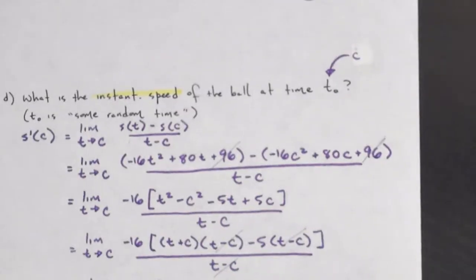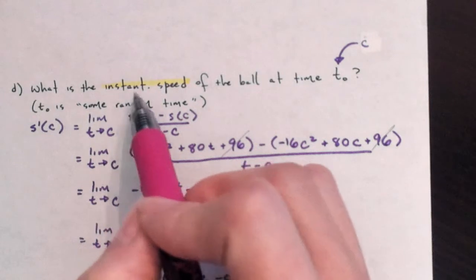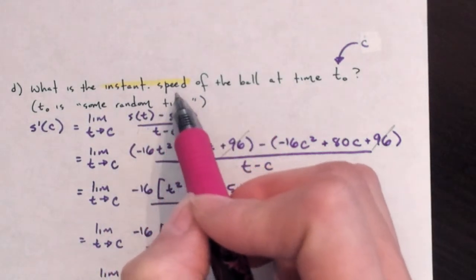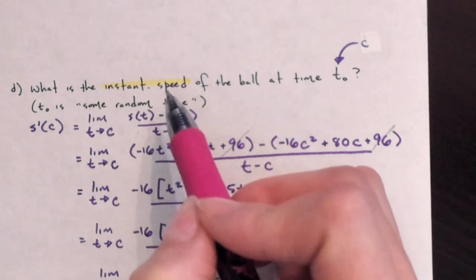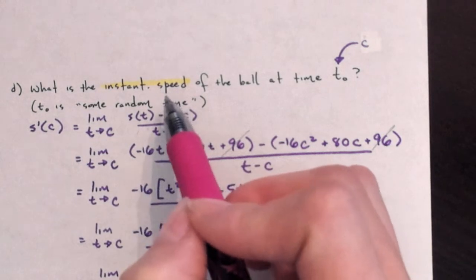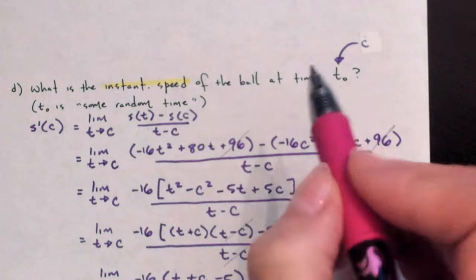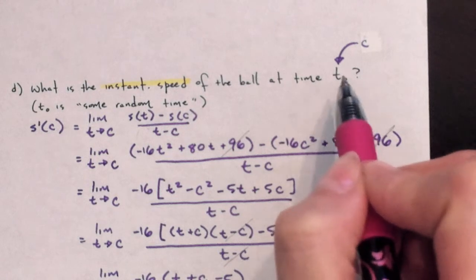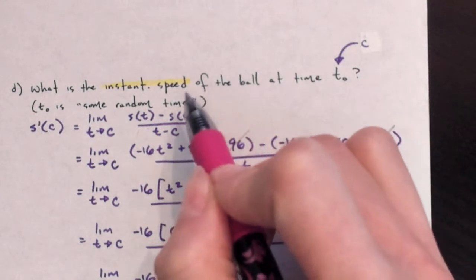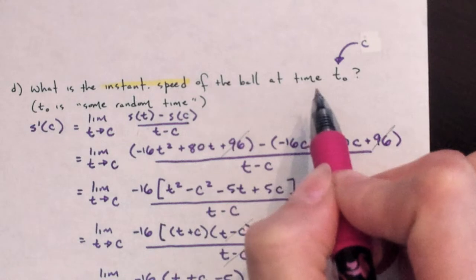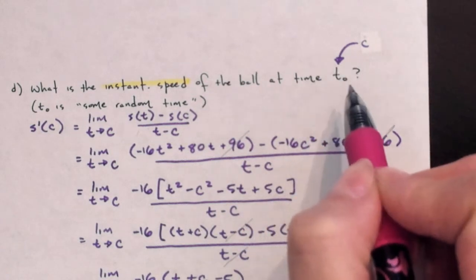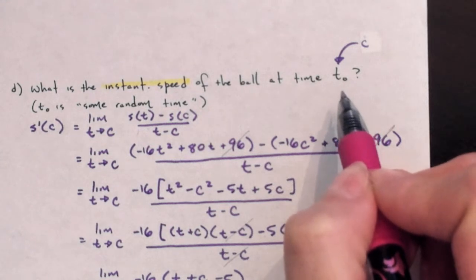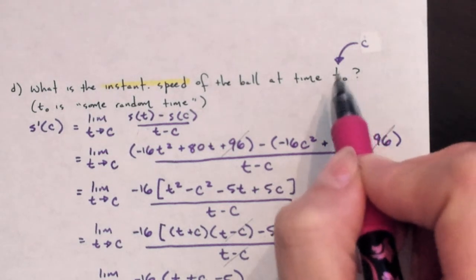Okay, so what is the instantaneous speed of the ball? That's different. Instantaneous speed, what is that? That's m tan. This is the limit. So how do we do the limit? We're going to have to write this a bunch of times, and I'm too lazy to write a t with a little 0. So this is like, what's the instantaneous speed of the ball at some random time? Usually t sub 0 means the beginning time. That's not what they're asking. They're asking some random time.